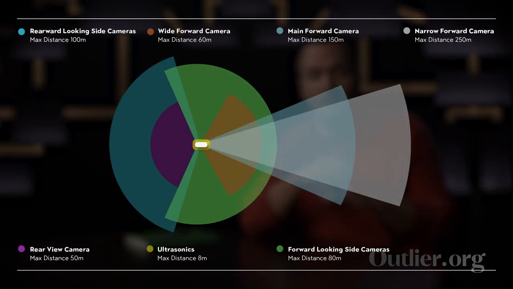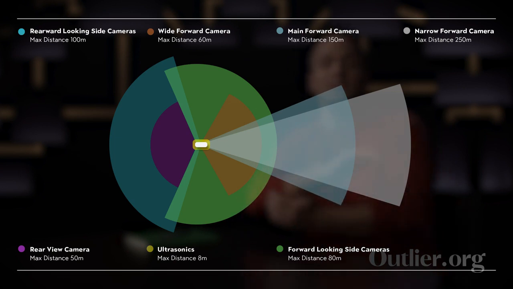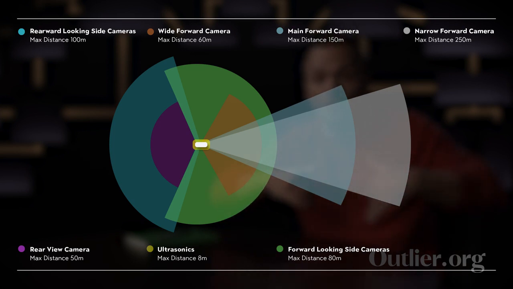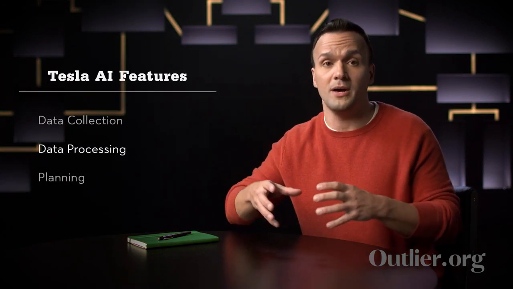When we think about Tesla, we think about Elon Musk and electric vehicles. But behind the magic of a Tesla is an advanced autopilot feature powered by next-generation AI. Here are the broad strokes of the three key pieces of the architecture. First is data collection. Teslas access and compile data through their neural network that informs perception control, object detection, and so much more. For example, Teslas feature a 360-degree camera system. So a set of 8 cameras surround the vehicle to compile visual data. That's so much more than the human eye can see. Now, the second component is data processing.